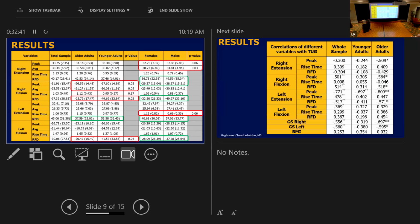have very large differences between the groups, including between younger and older adults, as well as between males and females. You can see how many of these variables have large differences, but also are not statistically significant. And another reason is also the variability that you see with the standard deviations for each of these measures is a little high. So I'm hoping, as we collect more data, we are still recruiting, to have a more equally distributed sample to have more accurate results and understanding.